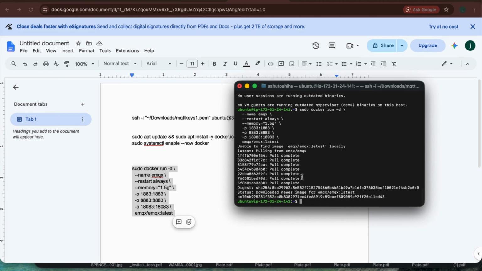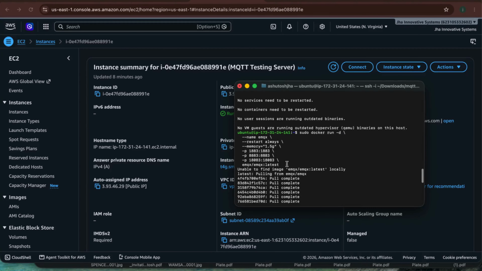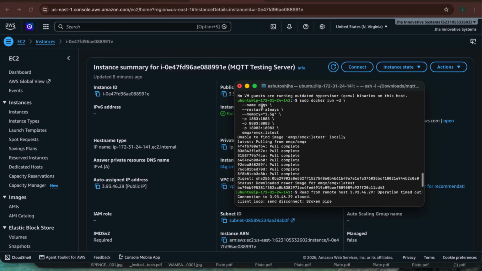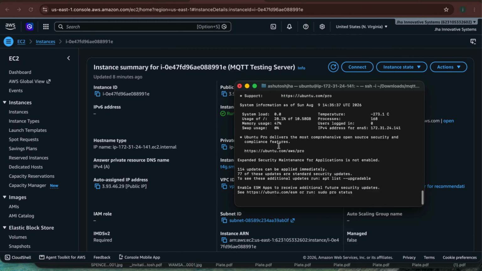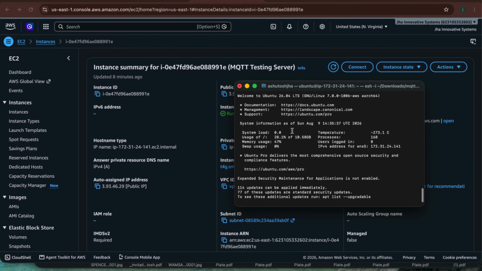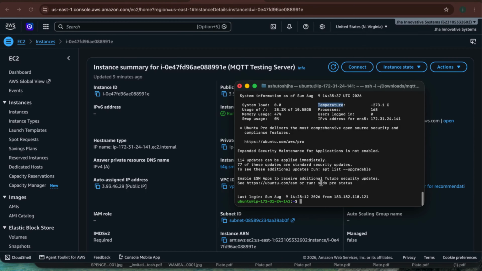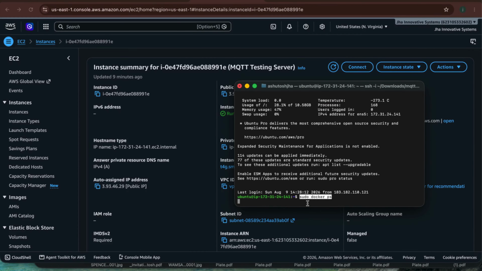So yeah, as you can see, we have installed our EMQX MQTT broker successfully. Now it is also showing how much usage it has, memory usage and temperature, all other stuff, metadata.